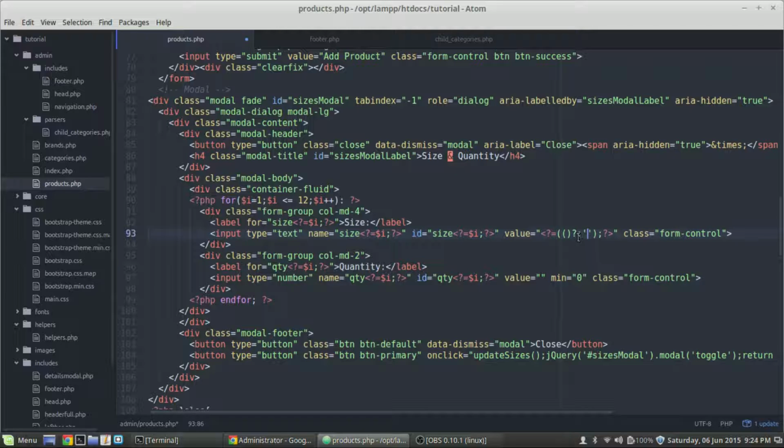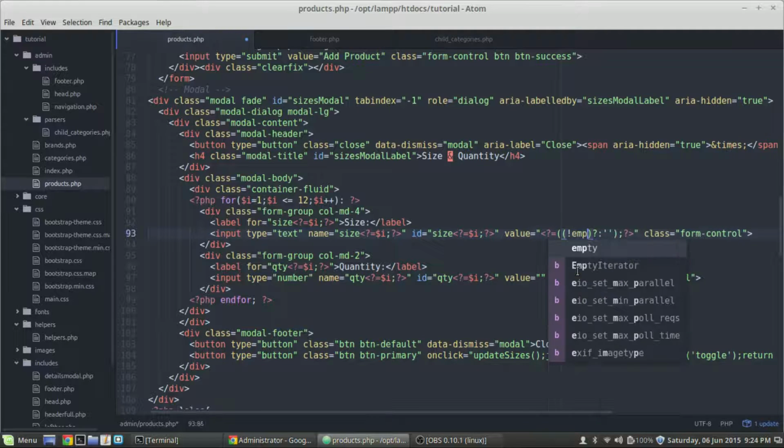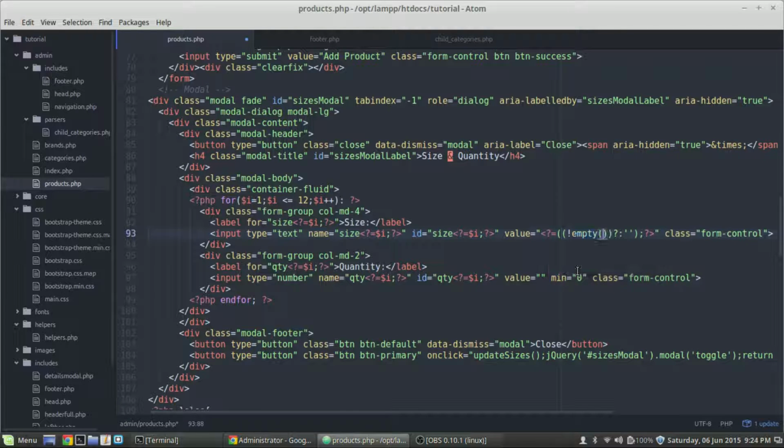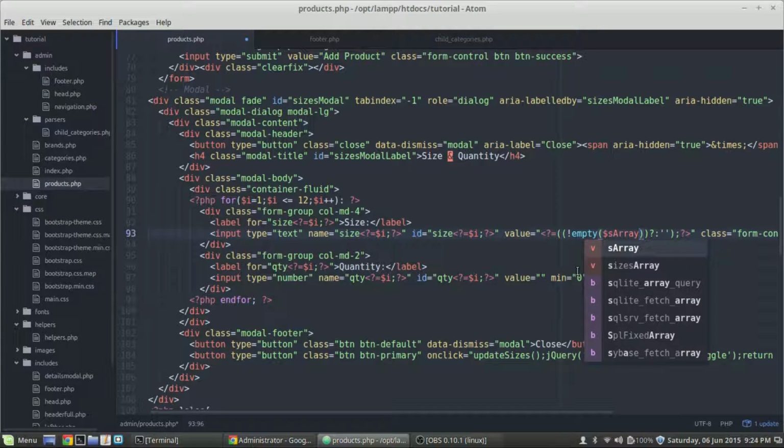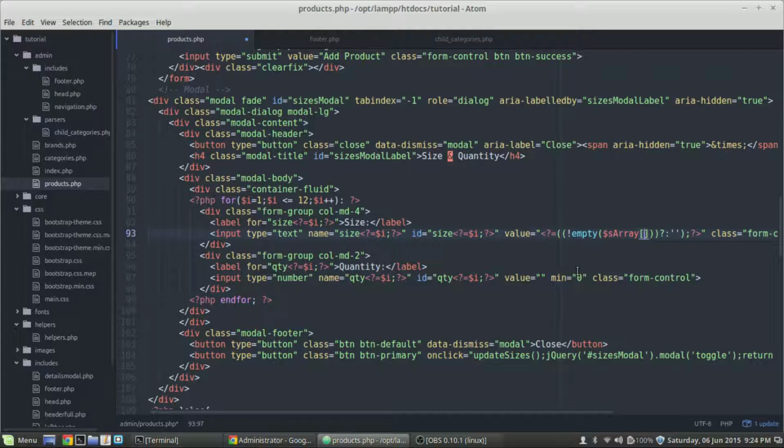It's going to be a blank string, or if not empty, then we have the first one is the S array, and then the element there. What we have to do is pass in this I of I, but that starts with a 0 index, so we just need to do a -1 there.